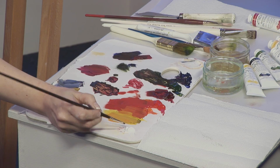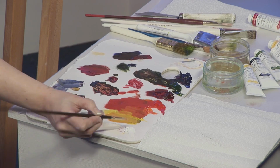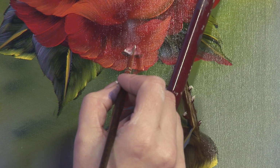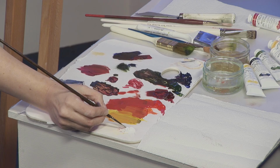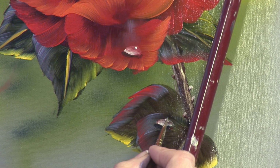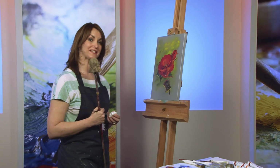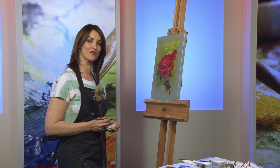And then we're going to put the sparkle, the icing on the cake, plenty of white paint, and just touch that on. And the same on that side as well. And that is a very simple, straightforward way to do a dewdrop, but they really do finish off your floral paintings.